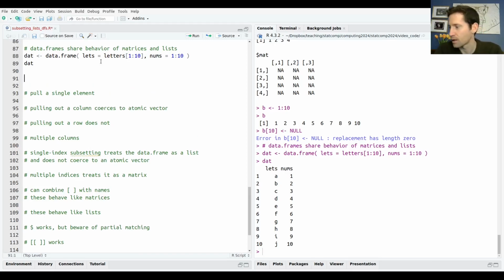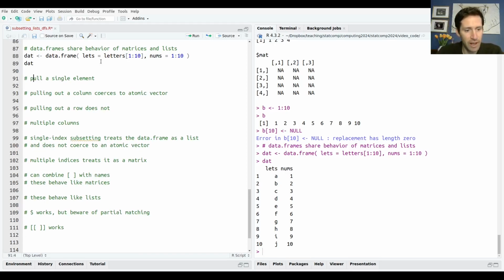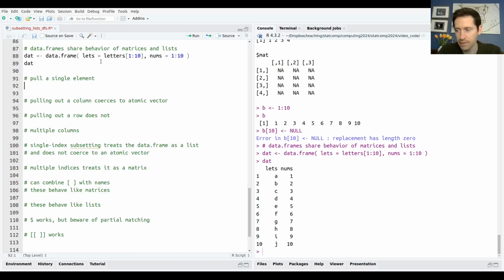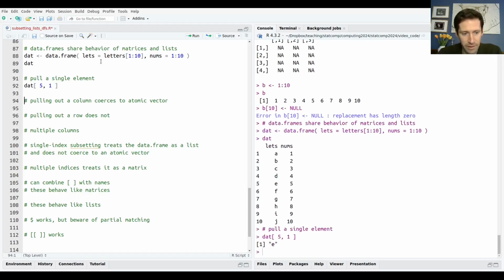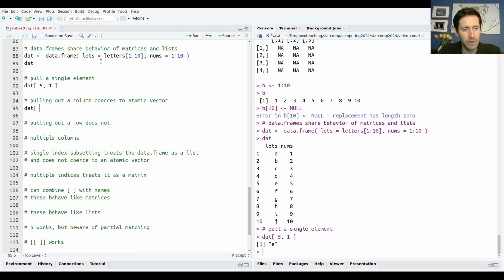Okay. So we can grab a single element from a data frame by treating it like a matrix and using 2 indices. So if I want to pull out the element in the 5th row, first column, that's going to be the letter E. You do it that way. And of course, you can put in whatever you like. You can do things like this.